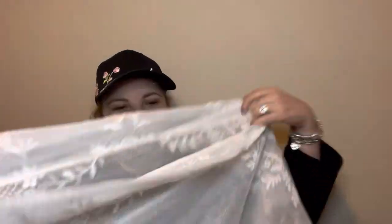And I like that they're long, so if you wanted to have them long, you could. These are bigger than I expected too. I thought they would be like half this size for a smaller window, but that's good though, because you can gather them and they'll probably be fine. Oh my gosh, these are pretty. Wow, these are pretty. And they weren't expensive, I know that. So I will put the price, if I can. Hopefully I still can.